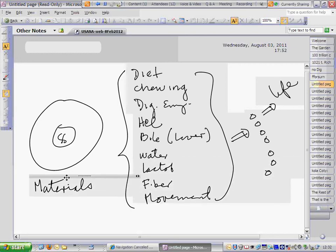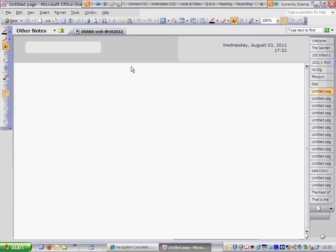I hope that this is coming clear. But now you may say, what about the diet? Well, what about nutrition? Let's say something very simple. There are many, many theories about nutrition.